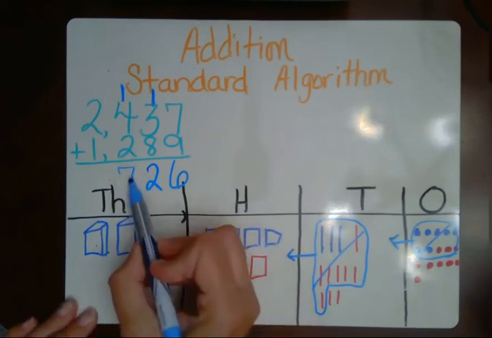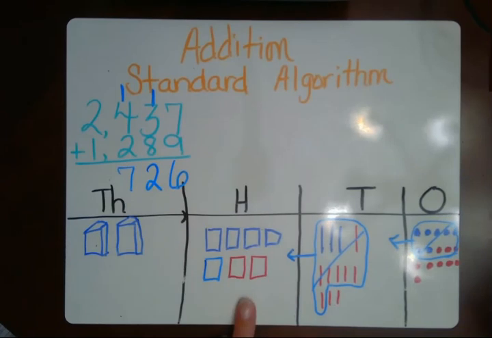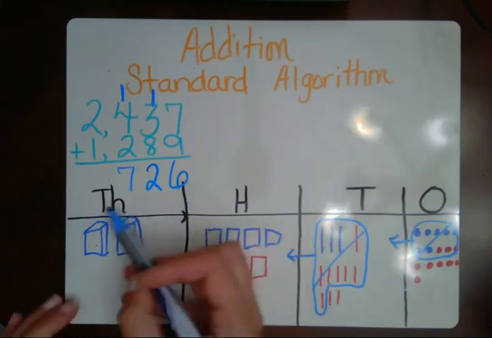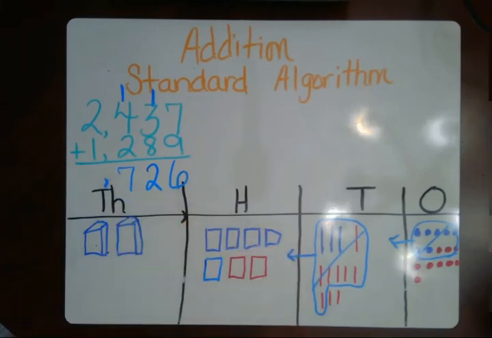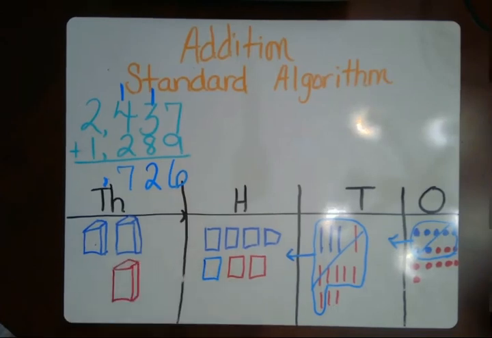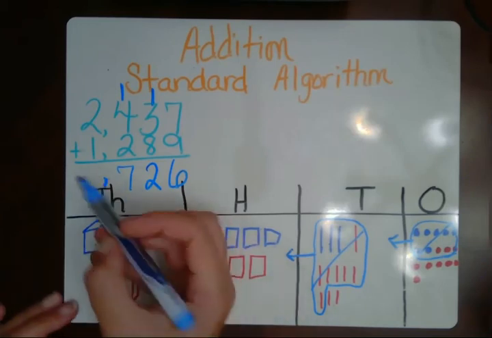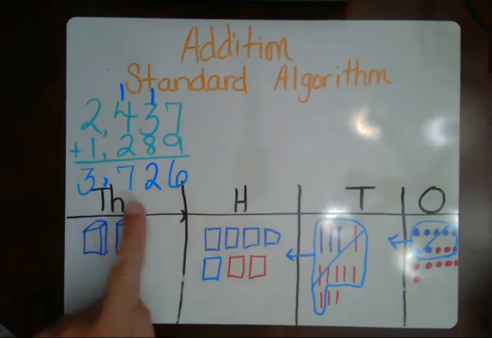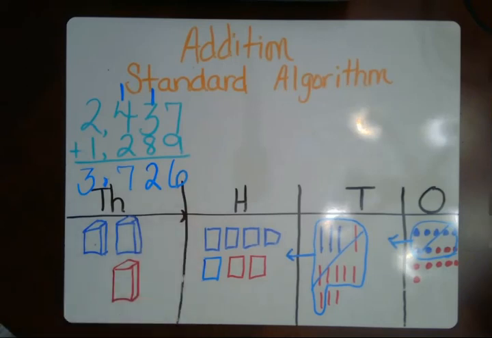I'm going to go ahead and record my amount here and then put it there. As I work to the left, I'm going to drop that comma and come over to my thousands and add in that last 1,000 in my problem. And there's my last 1,000. That means I have 1, 2, 3 thousands total, to give me 3,726. So for those of you who like the standard algorithm, this is the why behind it.